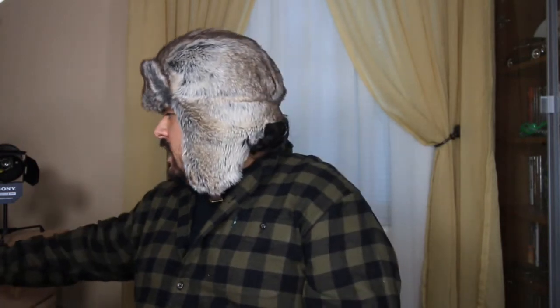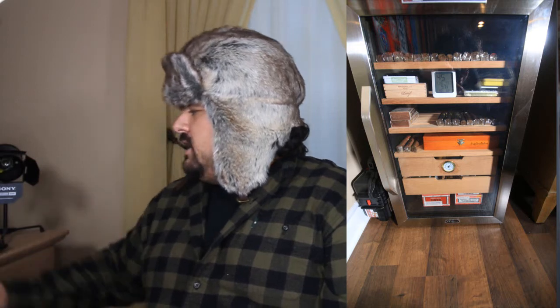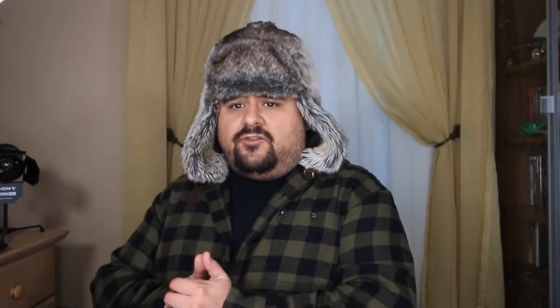What I do with my Casa de Garcia is I tend to move them around once in a while so air can flow in between the tray. Here is the full picture of the humidor. As you can see it's in the corner, which is not really convenient for bringing all the lighting in, which is why I decided to do pictures. If you look quickly in the corner, you can also see my travel humidor — I believe it holds 20 plus cigars if I want to take them with me.